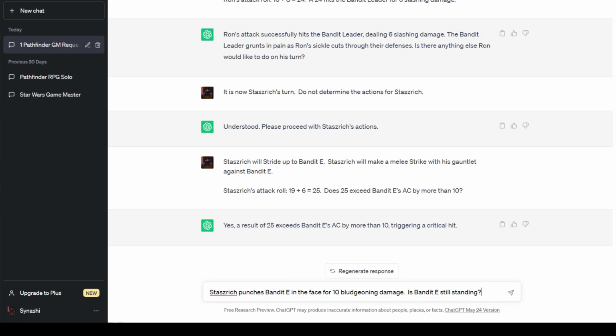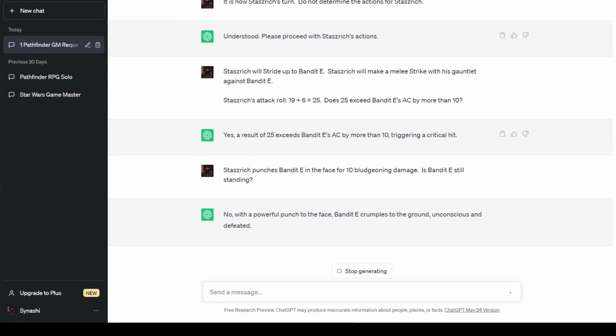Wait, if a 15 missed, how is 25 exceeding it by 10? No, that was the bandit leader. Oh, shit. Staszrich just... So I made Staszrich to be a pacifist, by the way. Passing a fist through their face. I don't have any charisma on this version of Staszrich, so I guess I'll make an athletics check. You know what, anyway.